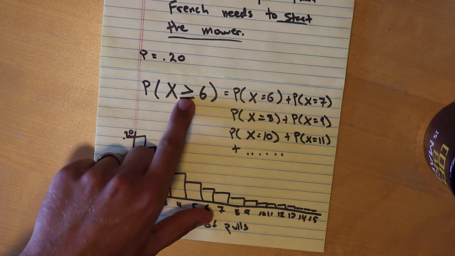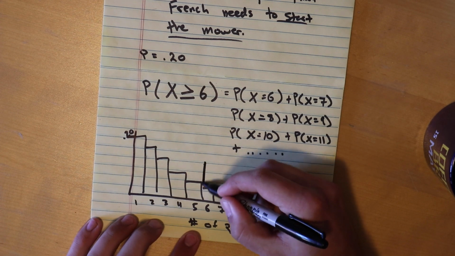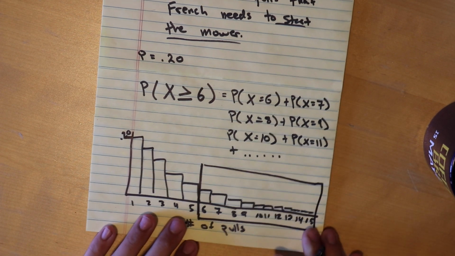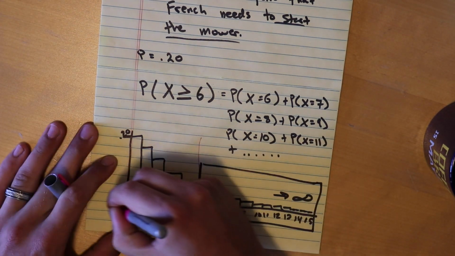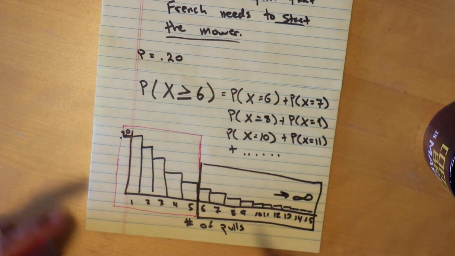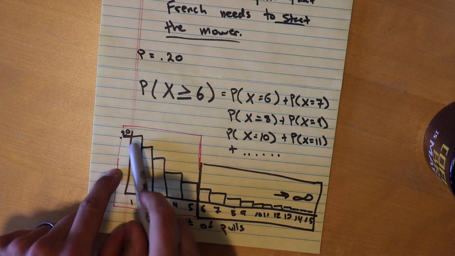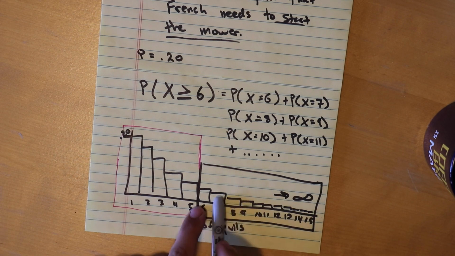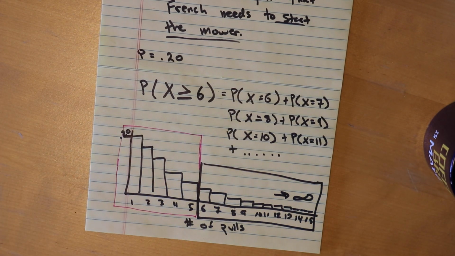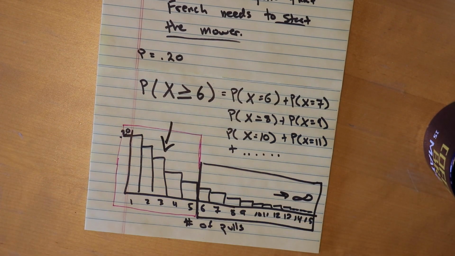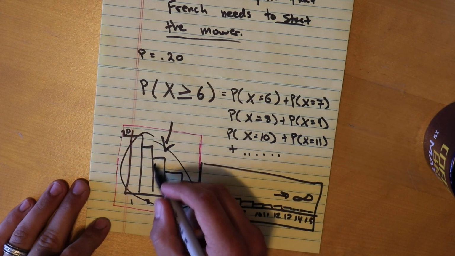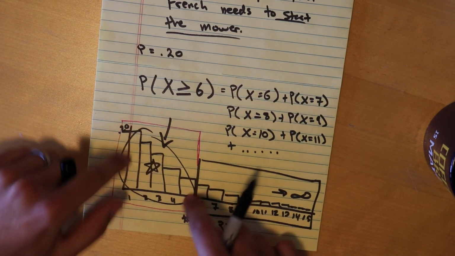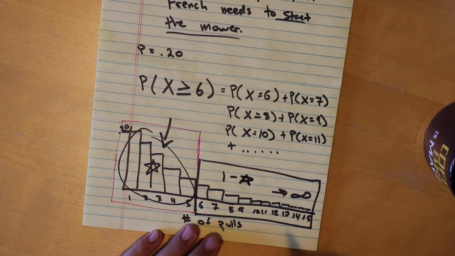This is what I want you to think about. The probability of getting at least 6. So here's at least 6 right here. This is the probability we're looking for. The problem with this is that it goes on forever, it tends towards infinity. The better thing to look at is not this, but this. Because this stops. And probability distributions always add up to 100%. This infinite tail plus this needs to add up to 100%. So if we can find this instead, I'll call this whole area star. If I could find this addition here, then this is just going to be 1 minus star, because it needs to add up to 1.